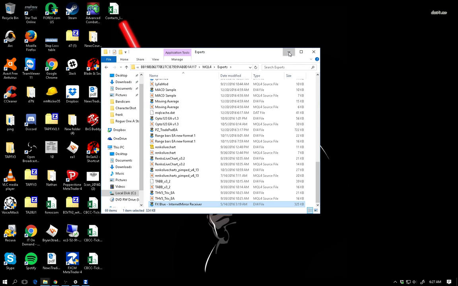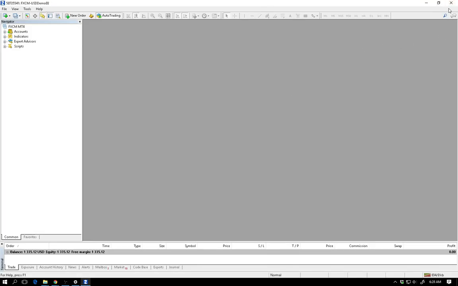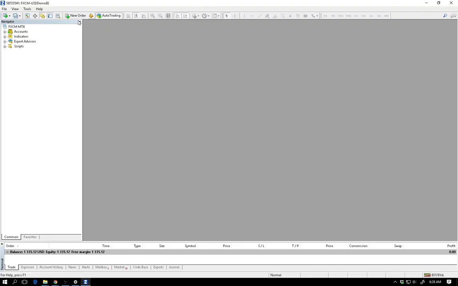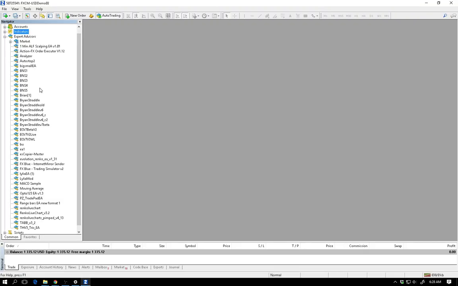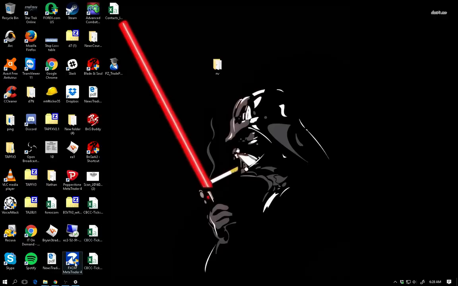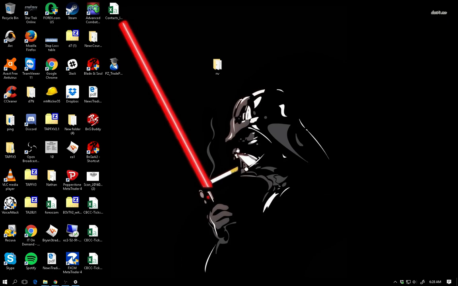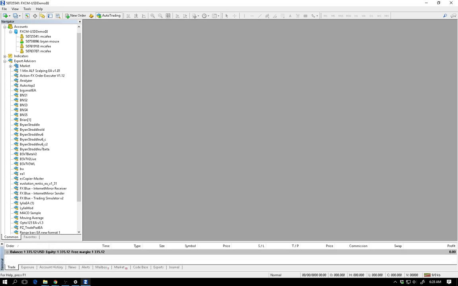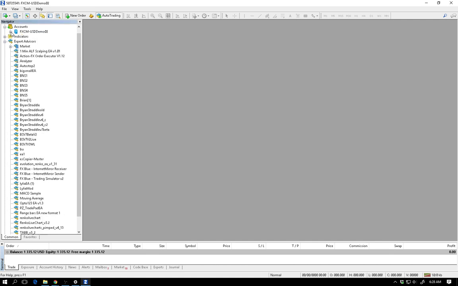And then the easiest way I guess to do it is go ahead and close MT4 with an X. So X out or do File, Exit, whichever one you want. Close it, reopen it, and here I guess I should do that. Close it, reopen it. And this setup's going to be a lot simpler than the last one because I'm not going into anything fancy this time. We're going to let y'all control your trade size. I'm going to show you how to set that up and do it. Now if you look in your list, let's see. If you go to the Expert Advisors, you'll see FX Blue Internet Mirror Receiver.